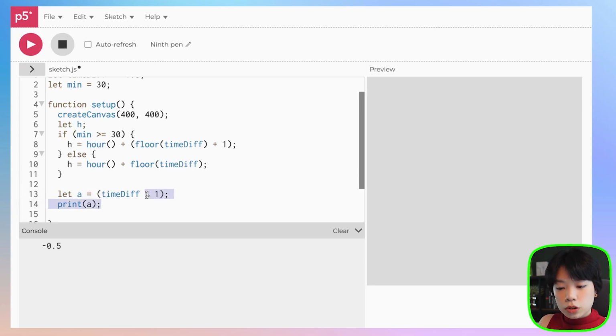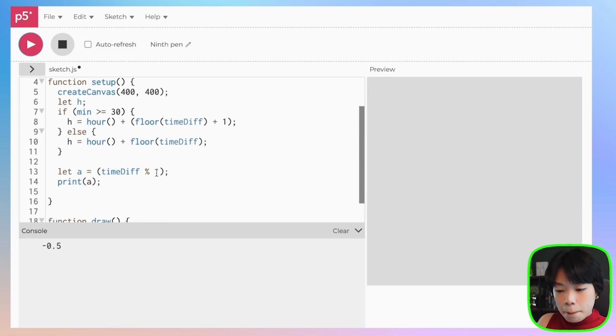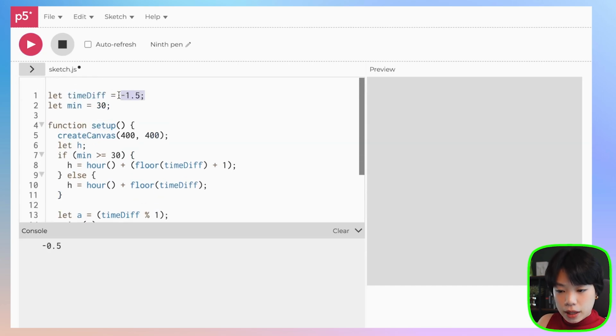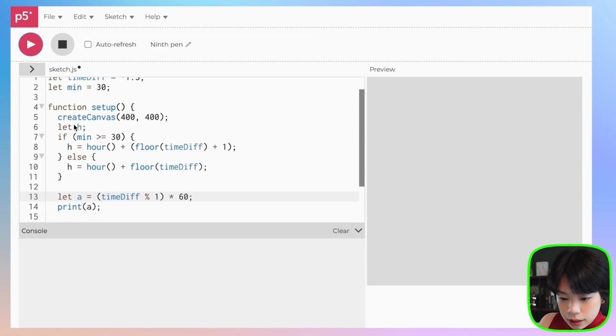You can see that we get negative 0.5. And that is because the modulo operator returns the remainder of the division of these two numbers, timeDiff and 1. And when you divide whatever number by 1, the remainder is whatever is the decimal point of that number, right? And we also want to multiply it by 60 minutes to get the minute. So if we do that, then we get negative 30.